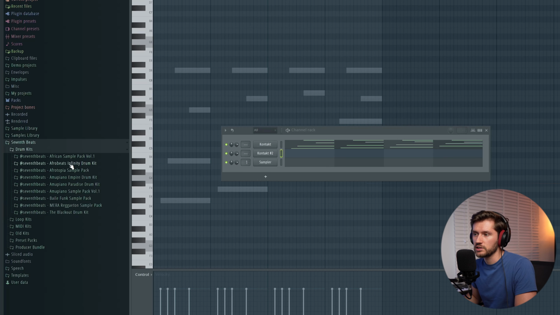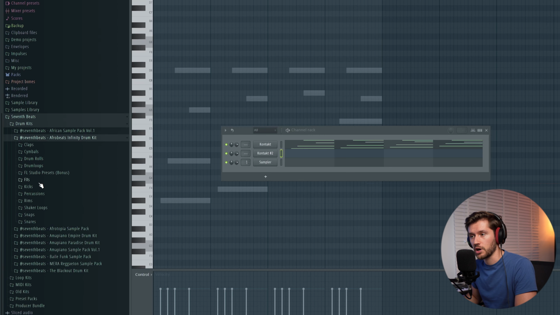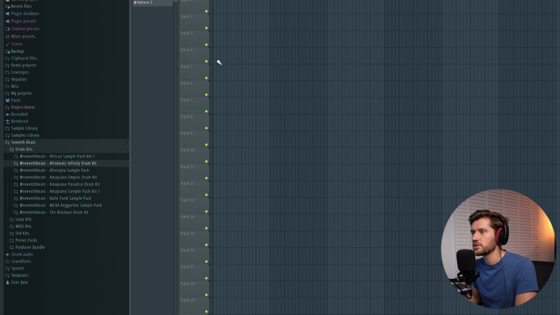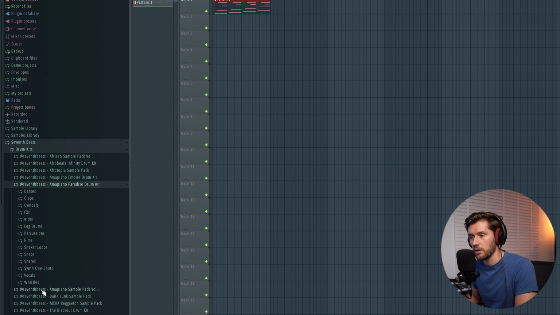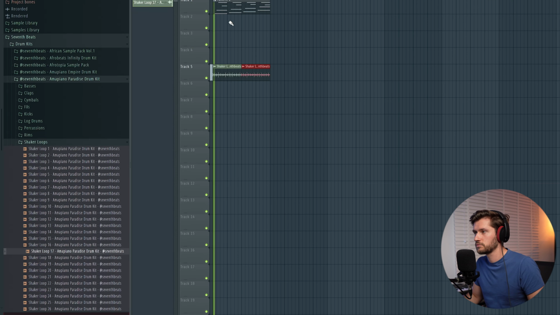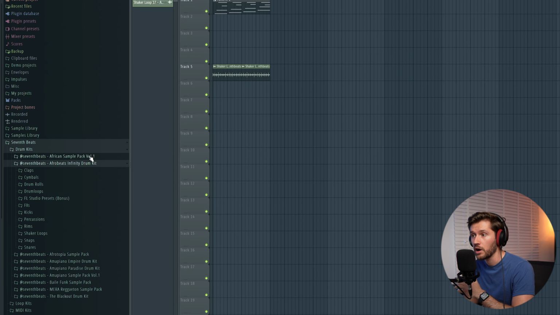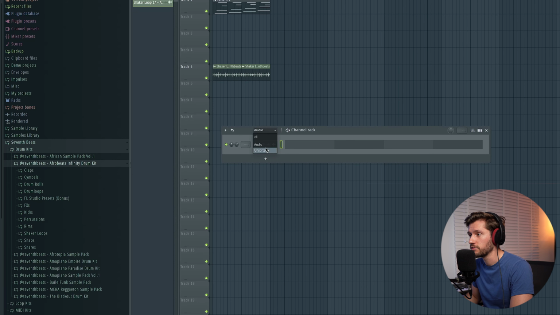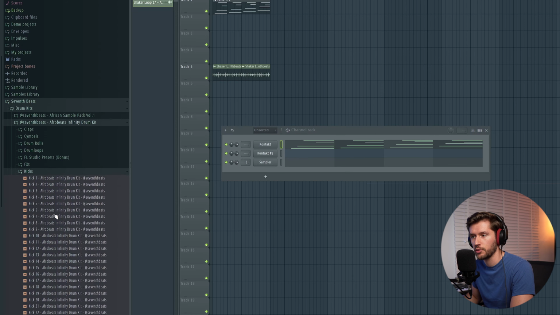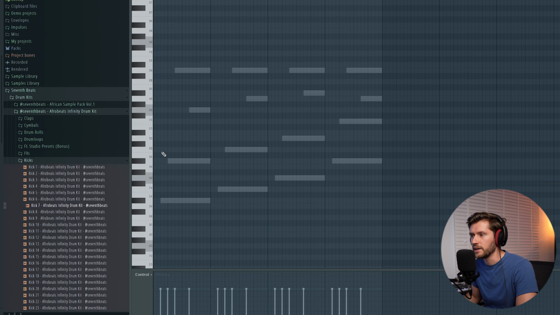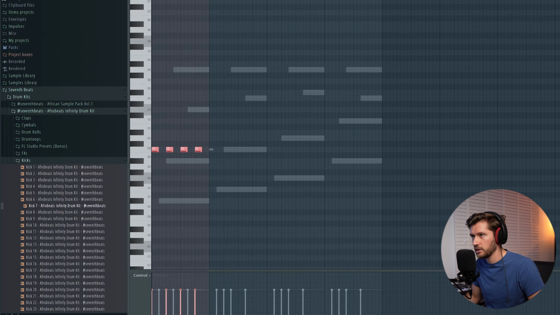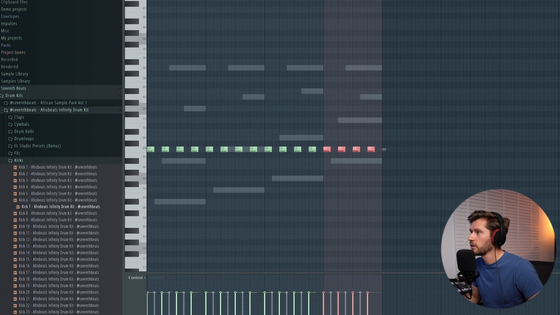But before I continue, I already want to add some drums to define the rhythm for its beat. So let's open up the AFROBEATS Infinity drum kit. But maybe first let's start off with a shaker. So I'm gonna draw in a shaker loop. I'm gonna pick a shaker from the Amapiano Paradise drum kit. Now let's move back to the Infinity drum kit and let's start off with a kick. So just draw in that typical every step kick, really soft kick. So I think this should be it.